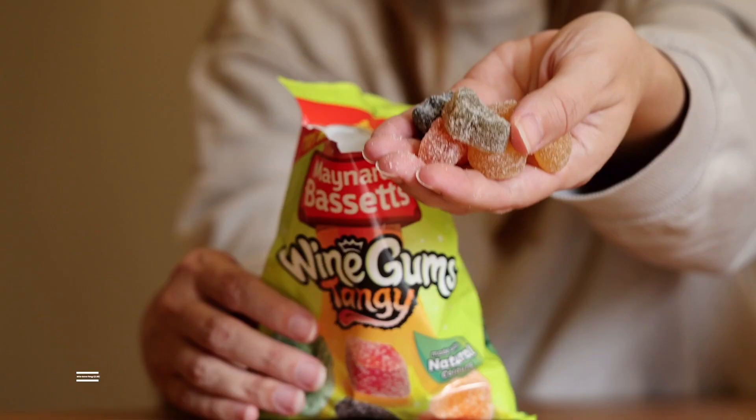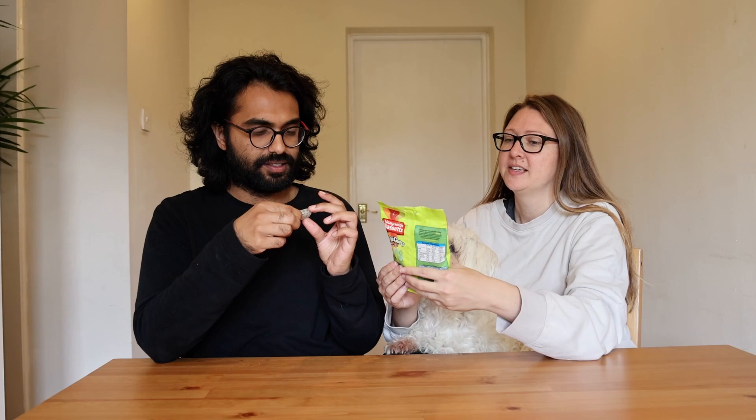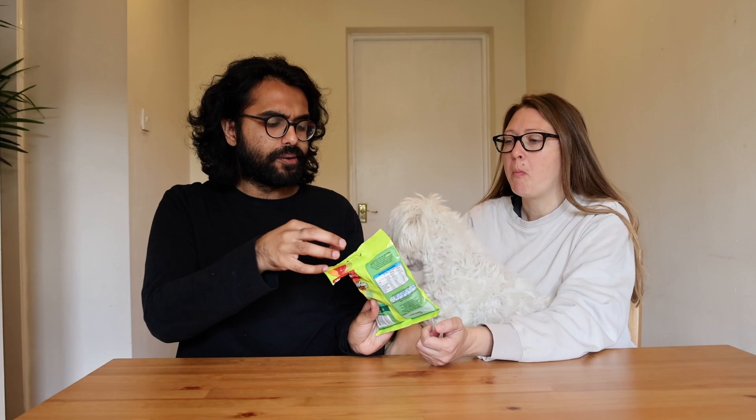For our candies we've got Rowntree's Pick and Mix. Red is my go-to color for candy — this is soft candy coated with sugar, very chewy, reminds me of gumdrops. The second candy is Wine Gums Tangy — soft candy. When you think of wine gums you'd think it would have a wine flavor, but it's just the name. It's a good combo of sweet and sour. The orange one is way better than the purple — I would recommend these wine gums 100%.